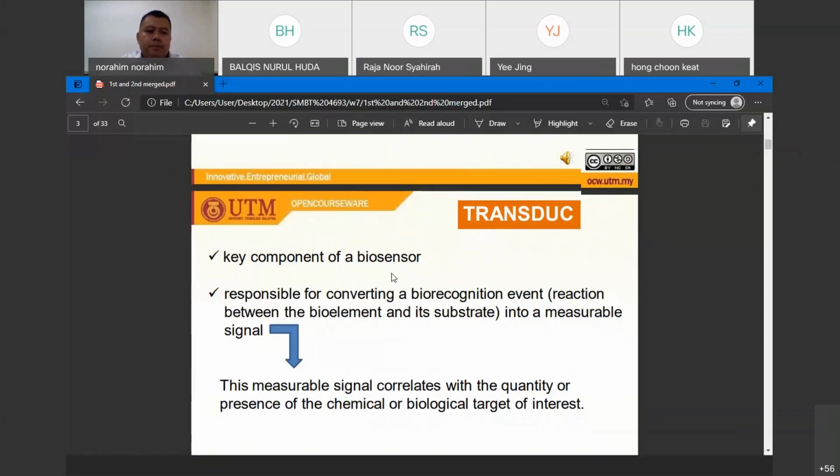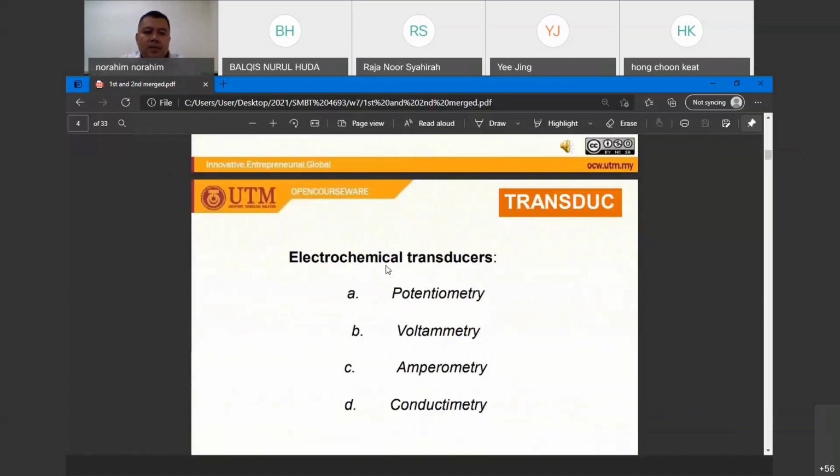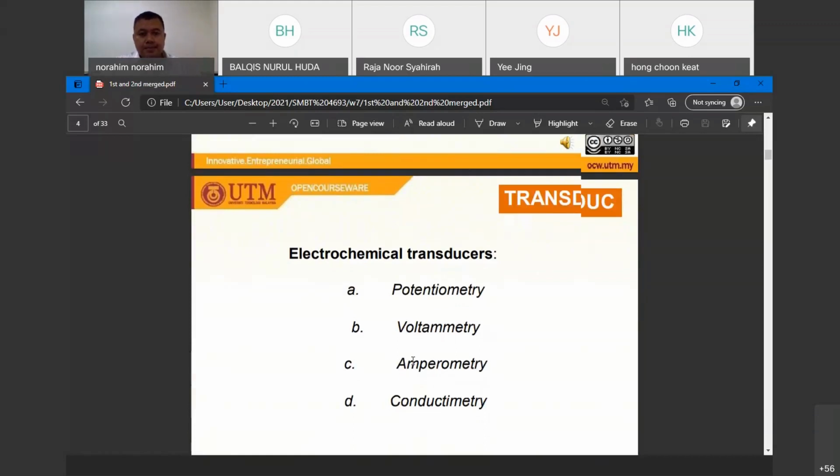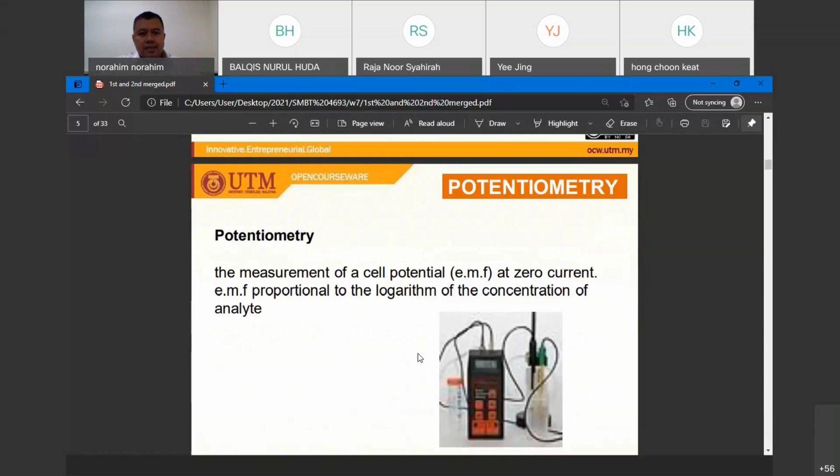Okay. So have we done this before? There are 4 different types of transducers. Yeah, we talk about potentiometric, voltammetric, amperometric, and conductimetric. Okay. Potentiometric is about the measurement of a cell potential. So we're measuring the voltage. Yeah, so that voltage is your signal, and you fix at 0 current. So if you remember EMF, what is EMF again? What force is that? Electro what?